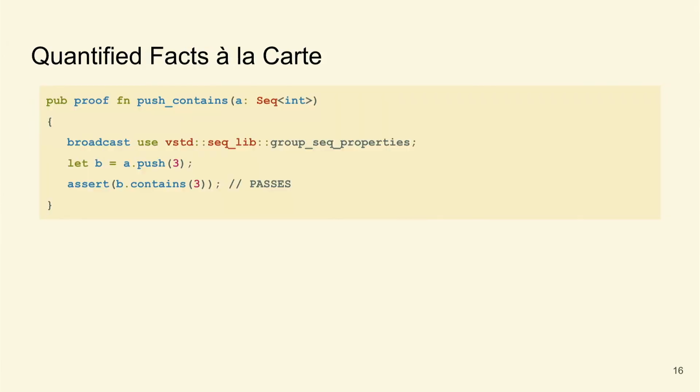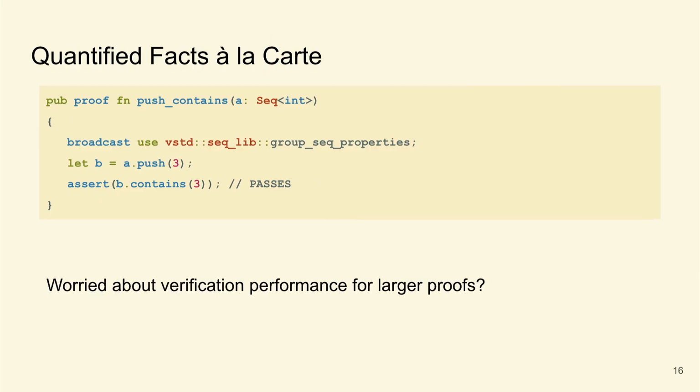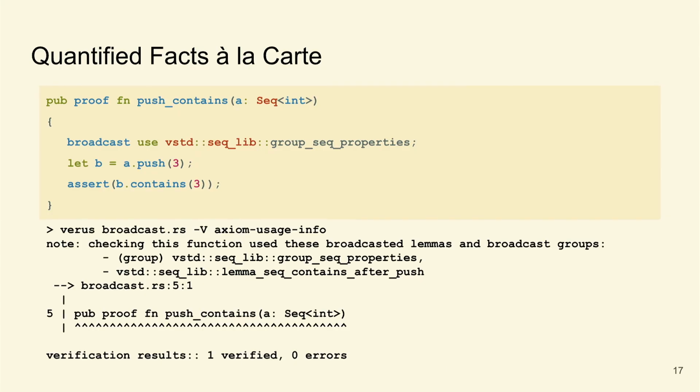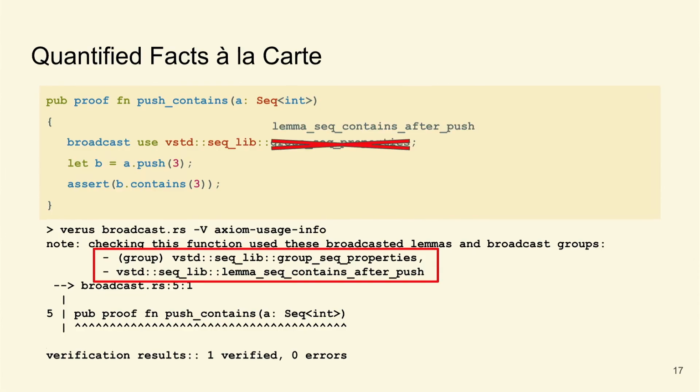And so you may not want to find this lemma, the contains lemma. What you can also do is just import this huge bulk. But then you might be concerned because now you're increasing the proof context by a lot. If you're worried about verification performance, we also read the unsat core from the SMT solver, and this will tell you that for this thing to verify, you're using this group, and in particular, you're using this lemma. So what you can do is, OK, now let's just shrink the context guided by this unsat core.